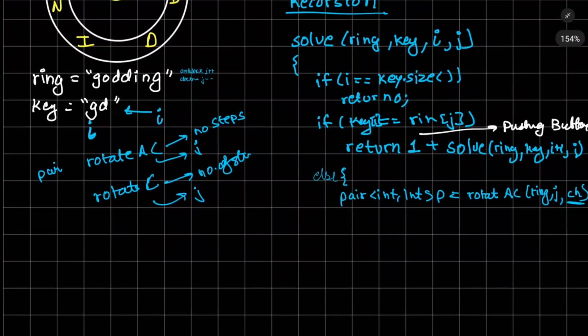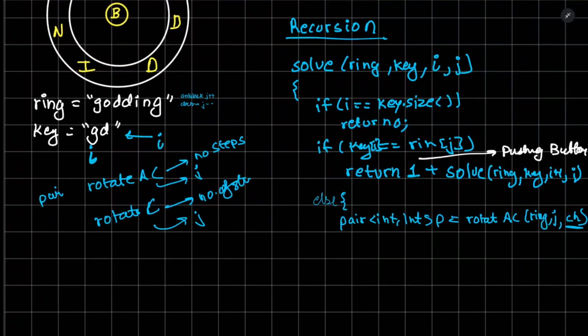Now we have made the pair, so we'll make a call to rotating it left and then matching the character. Okay, so let's say int anti-clock, let's write it just AC, so it will be solve ring key i plus 1. Let's say we have matched it, so we move to the next direction as we have rotated it, and now we have made the top element the same, so we will move to the next character in the key, so we will increase i, and then we will send here p dot first.